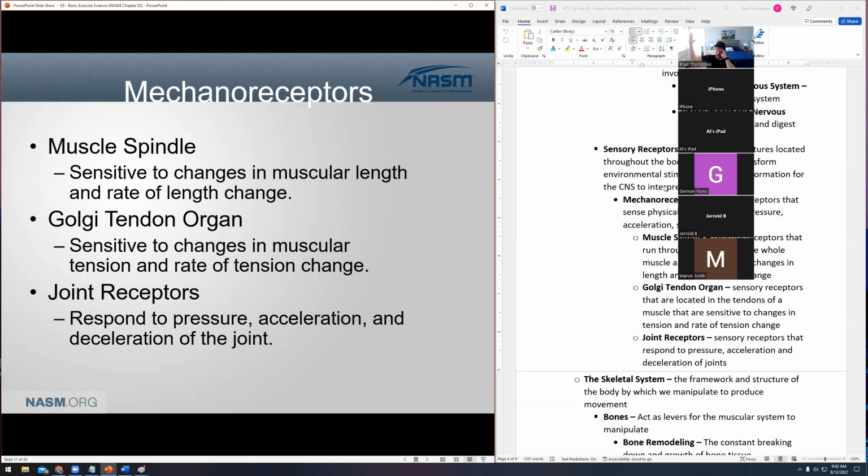So that is how your brain uses the information from a muscle spindle and the information from a Golgi tendon organ to understand what position the body is in. And unfortunately, because both of these things tend to get overactive, the Golgi tendon organs tend to get overly sensitive, or the muscle spindle especially tends to get overly sensitive. It tells your brain, hey, whoa, we are at full length right now. Like imagine if I got a signal from my bicep saying, hey, we're at full length right now. What would happen?